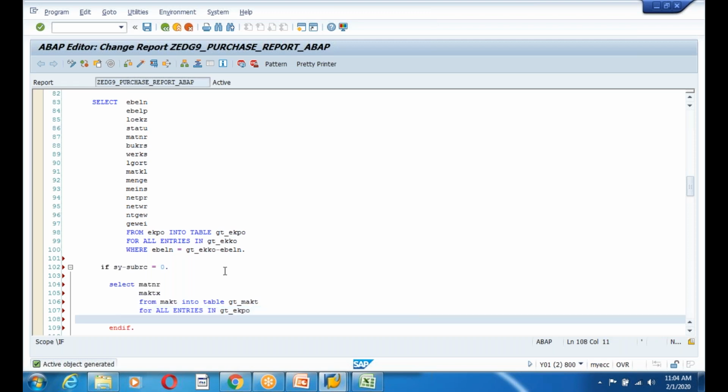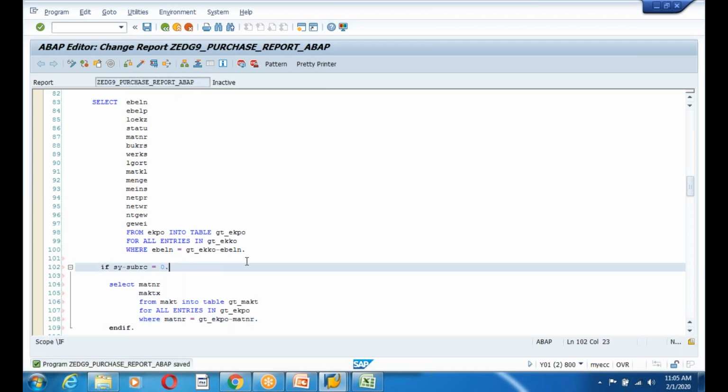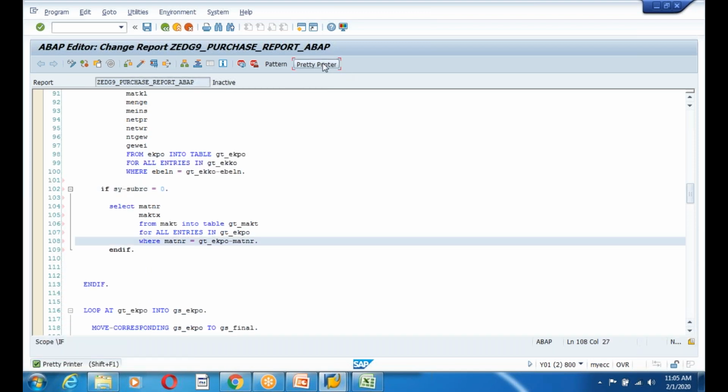Why? Because the material is available in the EKPO, not in the MAKT. And where the condition MATNR is equal to GT_EKPO-MATNR. And like this, I can write 100 tables in your report. So this is the logic, the relationships which you should know.